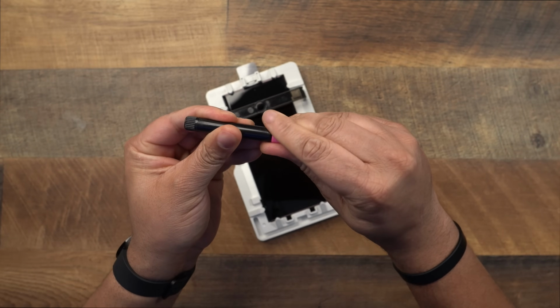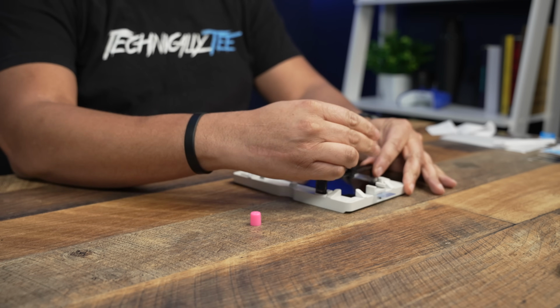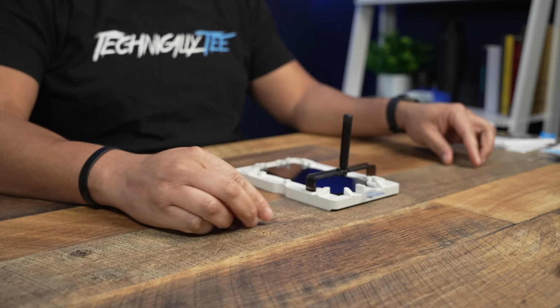All right, leave the black part on right now. So what you want to do is unscrew the color, flip it up, and basically just screw it in, kind of press it in so it's actually in the little thingamajig right here. I'm about to switch this camera so y'all can see what I'm talking about.